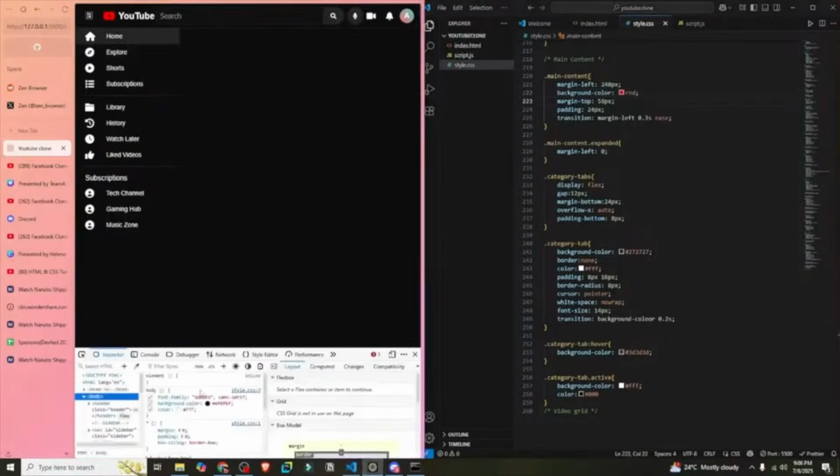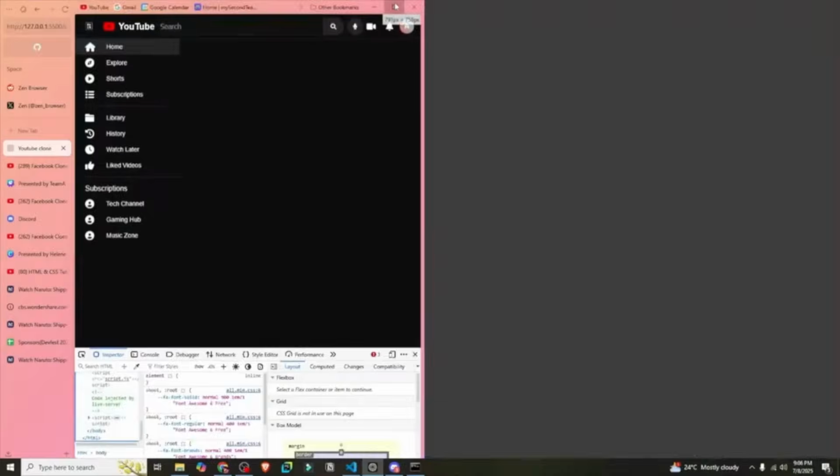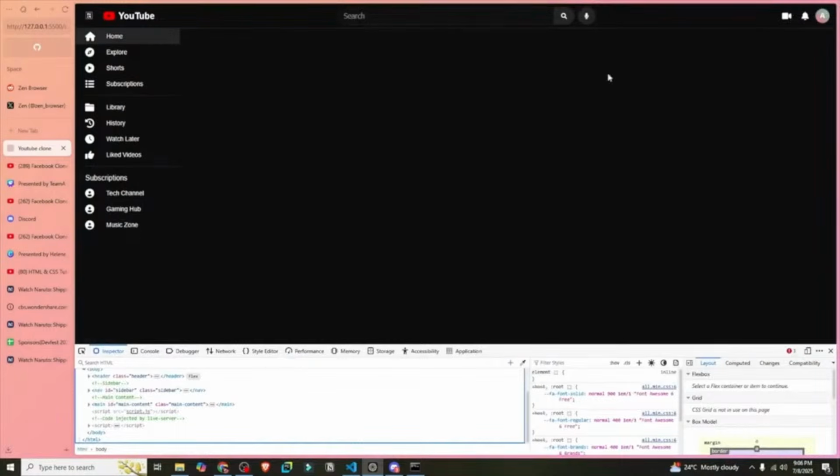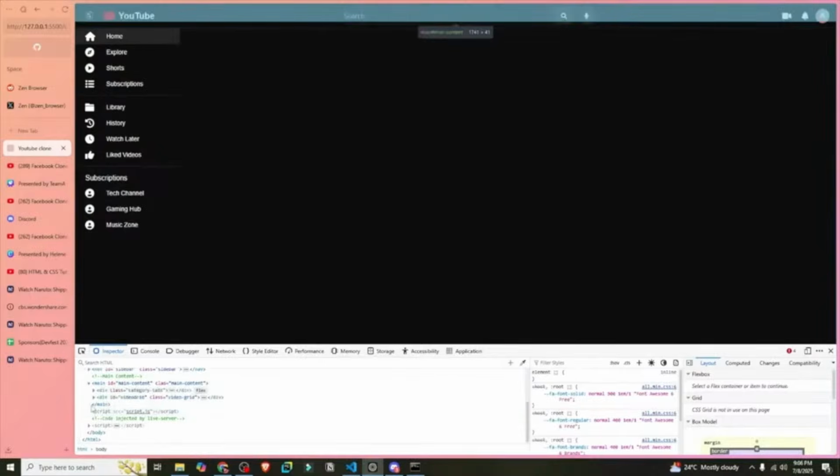So when we inspect and look at our main content, let's take this to full screen. Okay, our nav bar looks pretty sweet, and our icons look nice. Our sidebar also looks nice. Now we have to add the toggle functionality, which we'll be doing through JavaScript, and we will also add the video cards through JavaScript. But I'm trying to see why the main content is not showing.